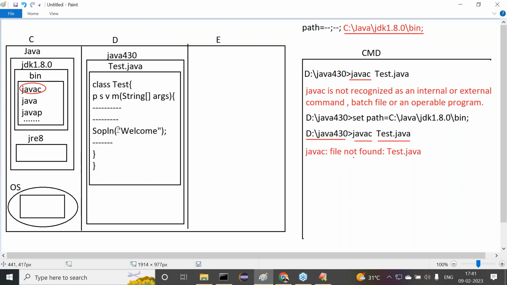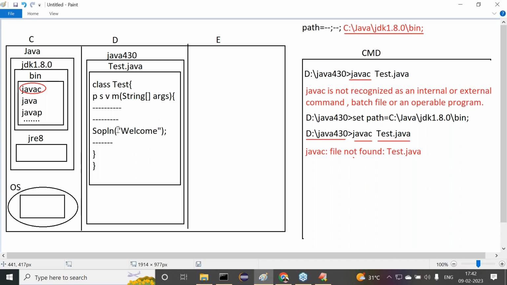Compilation will start from what there? The starting point of the file to the ending point of the file, irrespective of the main class or the main method availability. Every line will be checked. If any error or mistake is identified, an error message will be displayed on the command prompt. If no errors are identified in our program, then immediately the compiler will generate the .class file. The compiler will finish its compilation part and generate .class files.